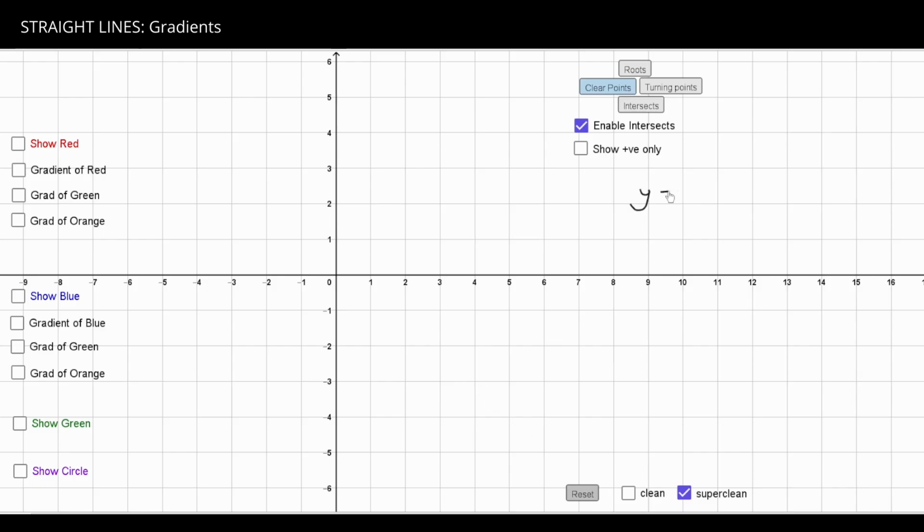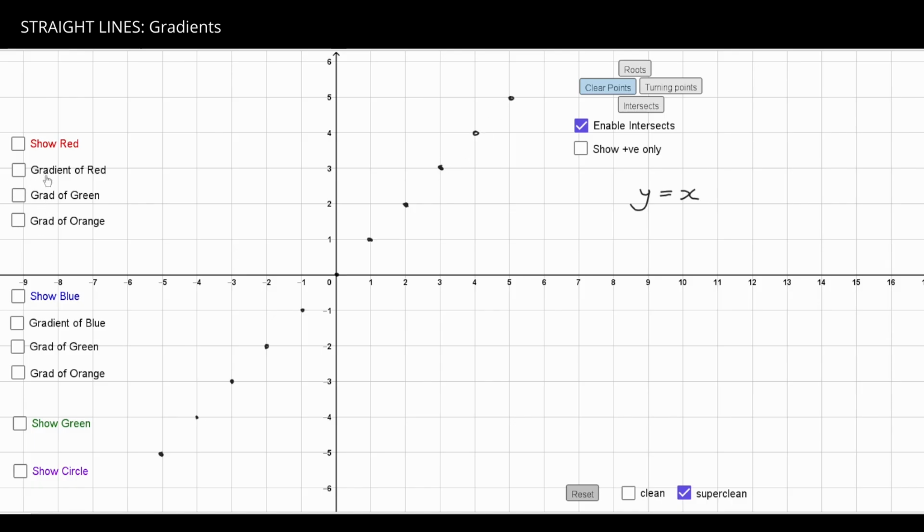So to plot the points of a line that's represented by the equation y equals x, it's not so very difficult. If x equals 1, y equals 1. So here's a plot point. If x is 2, y is 2. And you can see we're drawing a line which will go through all these points on the grid.